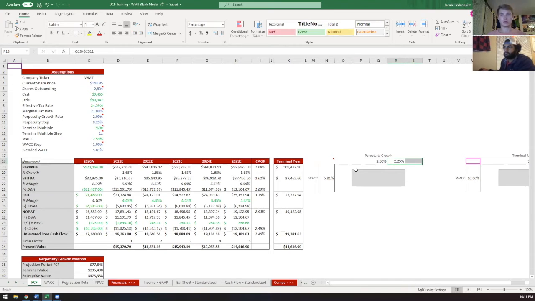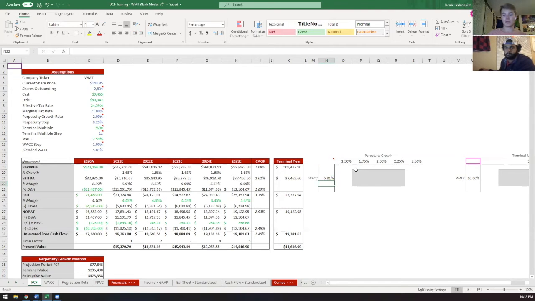That way I can just drag this over. And then this will be the 2% minus the perpetuity step. Unfortunately, I can't drag it over like I did before, but I'll just quickly do that again. And there we go. Now we've got our range.